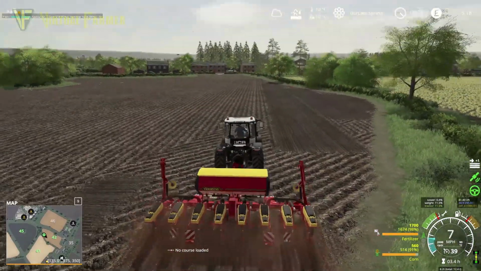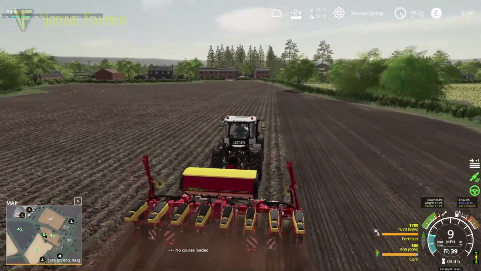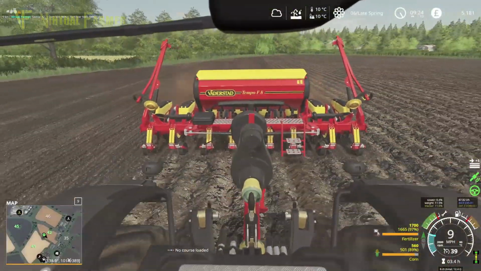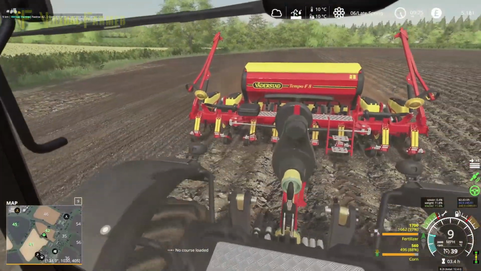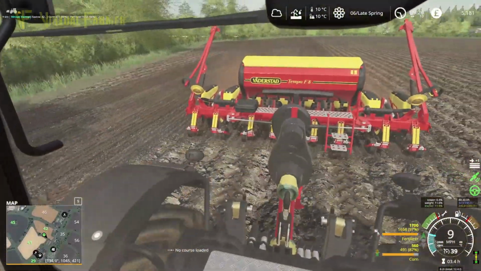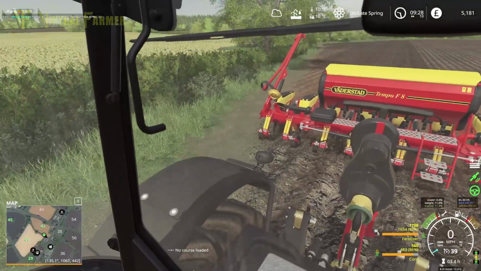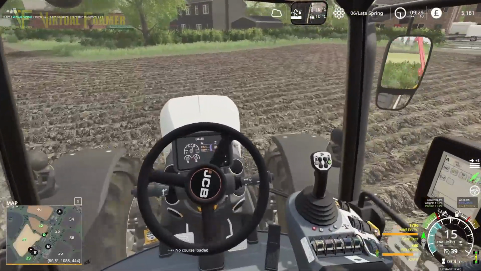There we go. And away we go. Right, so there we go. We are going to get this field done and planted with some corn. And once we've done that, we're going to move on to the next one and hopefully get all of these planted today. We will see how far we get through this job. We have time to plant our fields with this and to get this done. So yeah, let's continue on and A, see how far our seed takes us, and B, how far we are able to get in this day.